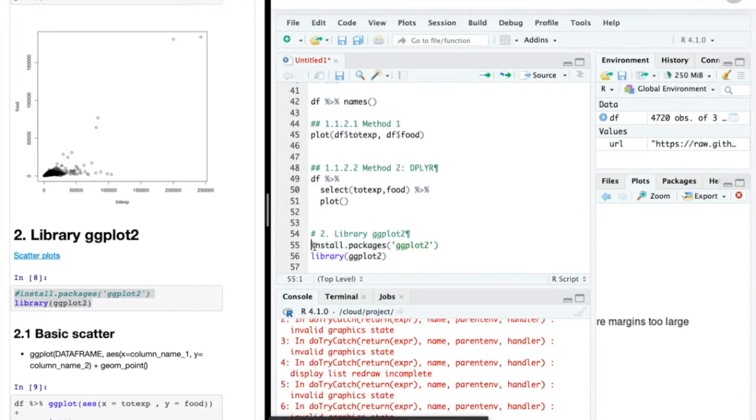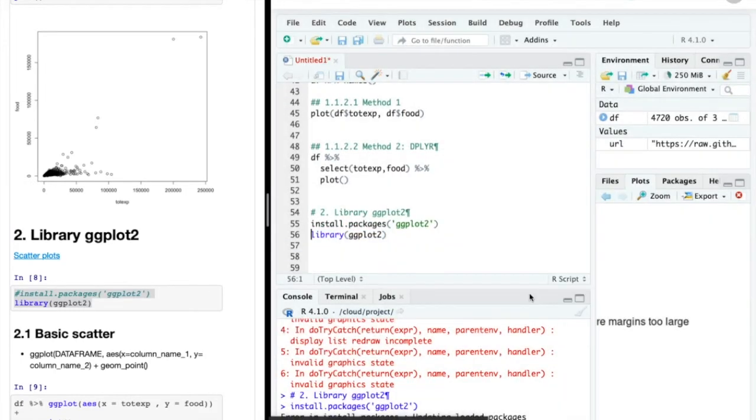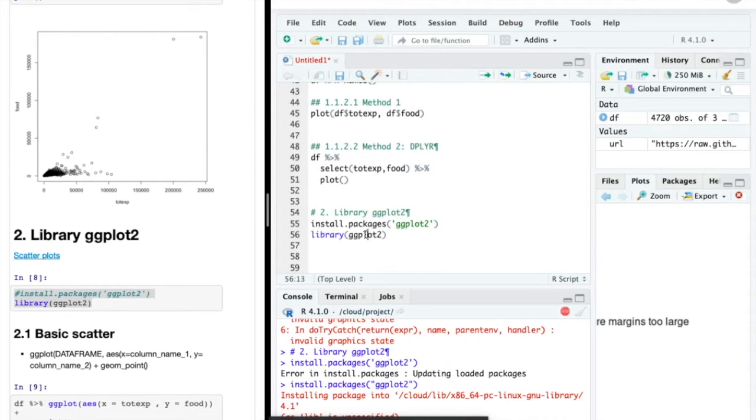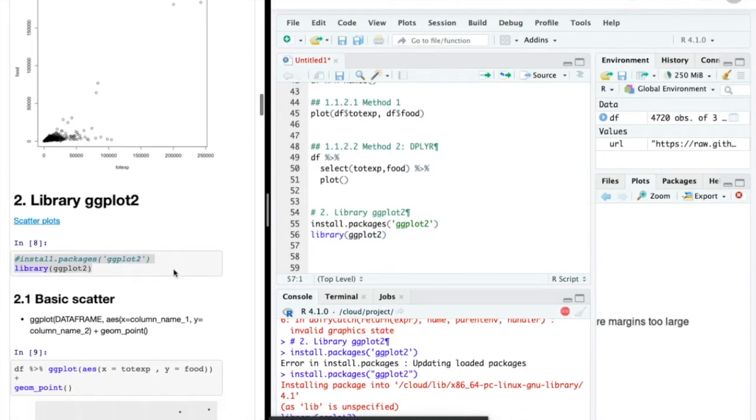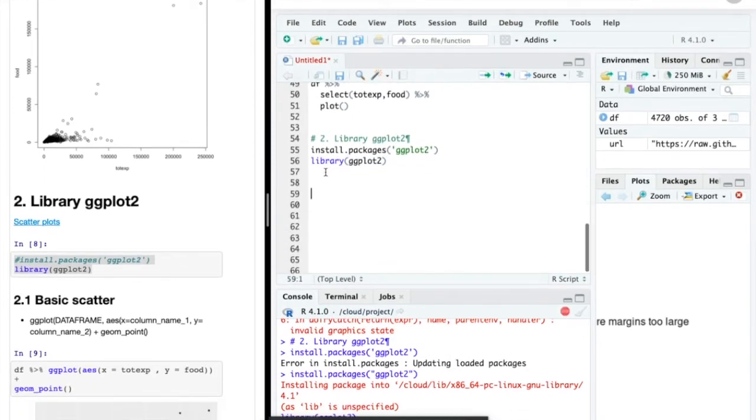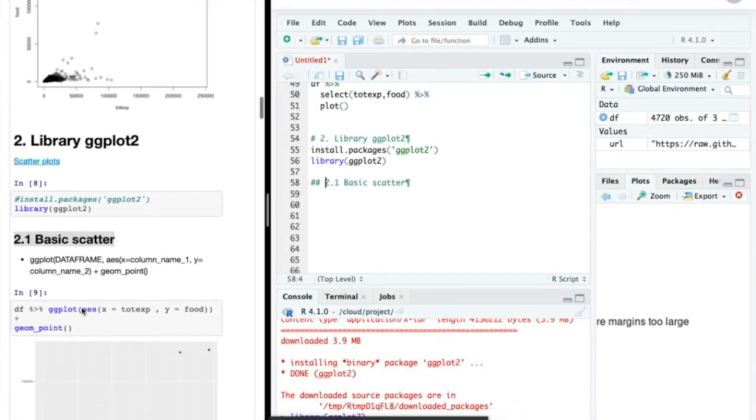It doesn't look like it's been installed, so I'll install it. And we can do a lot of the same things that we were previously doing, but a lot more customization is now available. And it's slightly more confusing, so that also comes at a little bit of a cost.